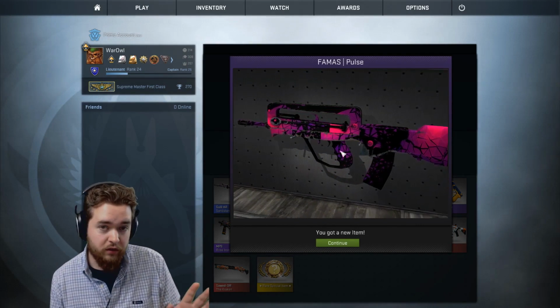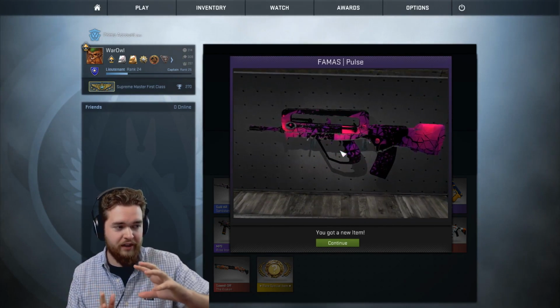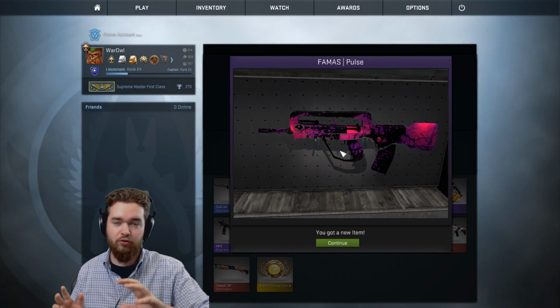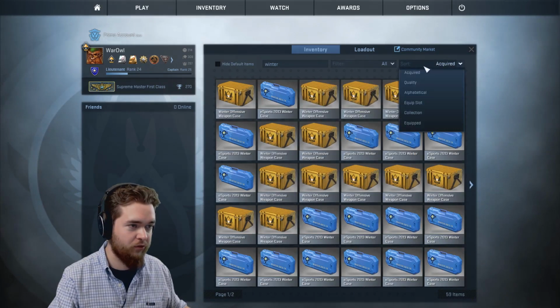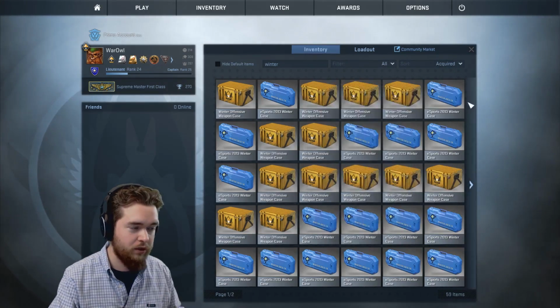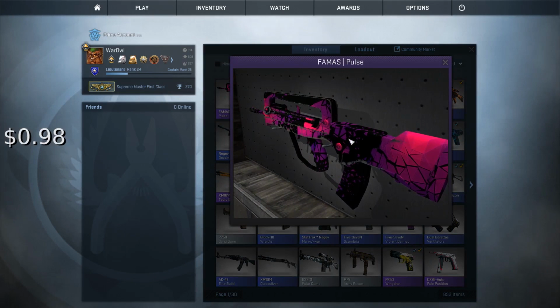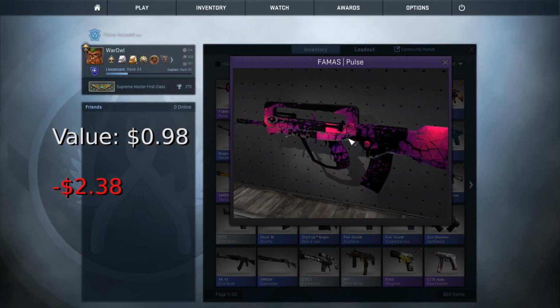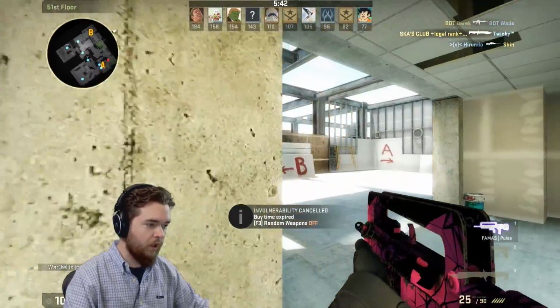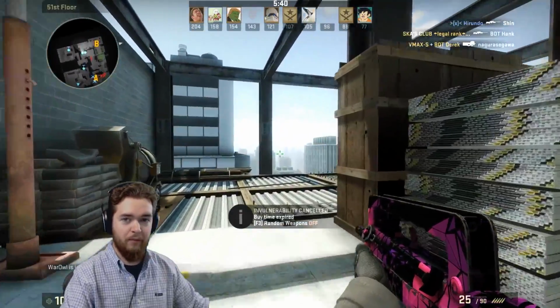I like the look, it's sexy. I like the little sharding, like glass, but they're geometrical shapes. I sound like George W. Bush. Goddamn geometrical shapes. Actual market value, 98 cents. A loss of $2.38. Vertigo. More like Vertigo play something else.